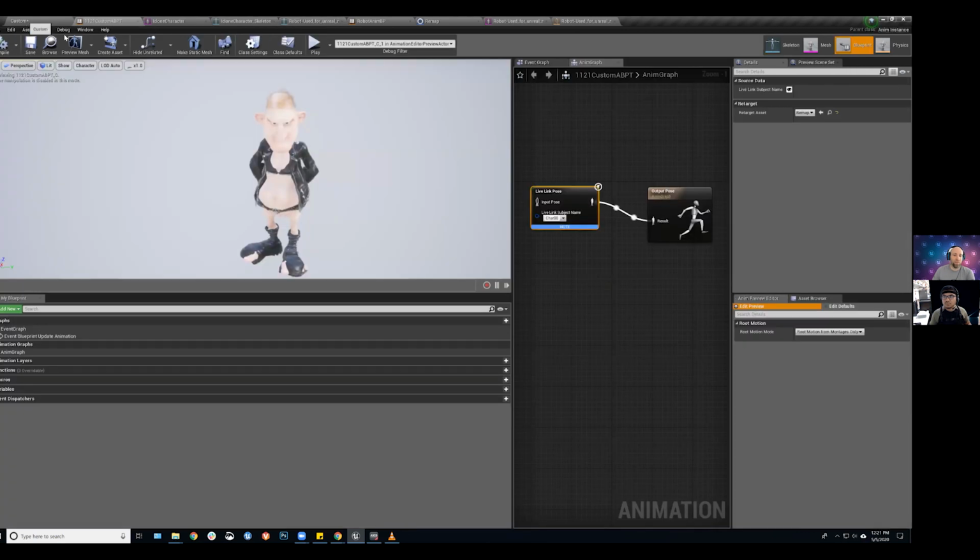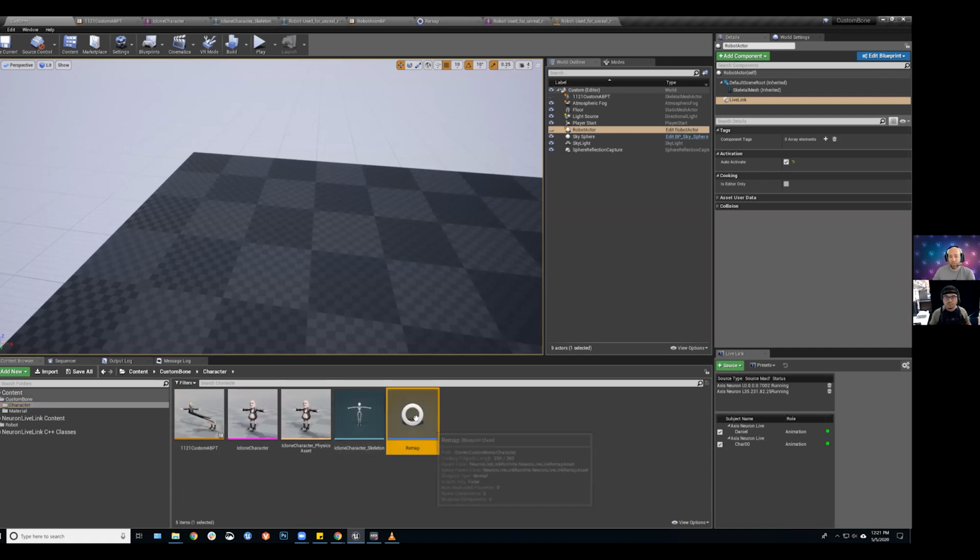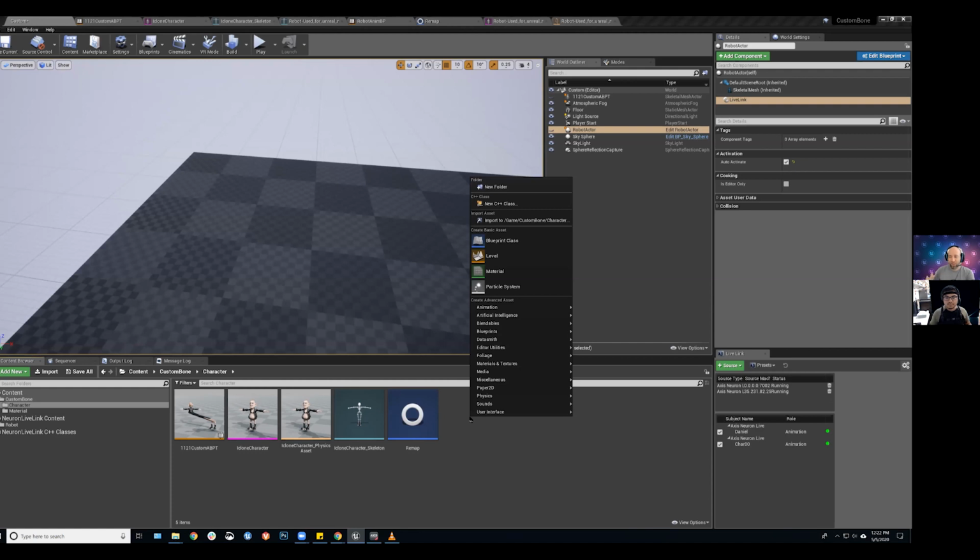So the way that we're actually going to approach this is to use a blueprint to do this. Inside the character, we've created a new blueprint named Remap. This is a special asset that Perception Neuron provides, so this may not be an option for every other mocap suit.